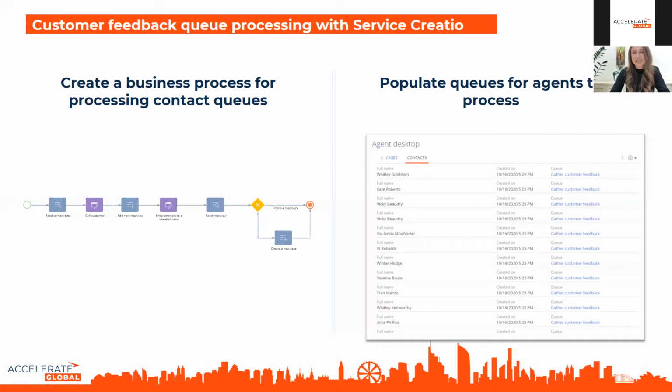So hopefully next year, or whenever things get back to normal and we can travel again, we will be able to utilize a process like that. We can travel more and travel agencies will benefit from a similar process. Okay, so let's build our business process first, and then we will populate our queues and see what the agent sees.